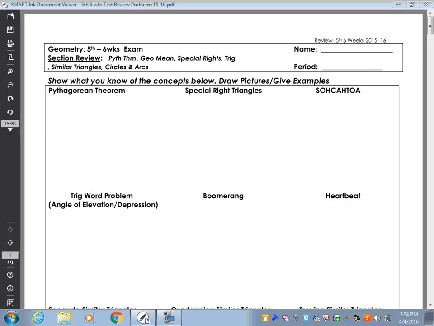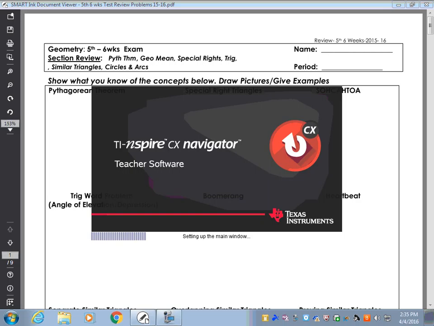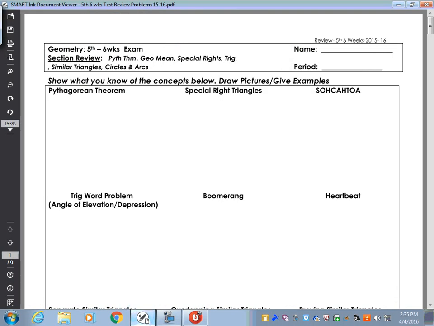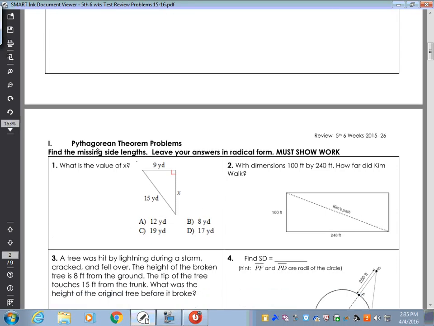I will talk about some key information that you need to have. We'll do that in class. But I'm going to go straight into our problems 1 through 16. Make sure you have used the right formula, have the correct setup, and get to the correct answer. So on the second page is where the problems start.